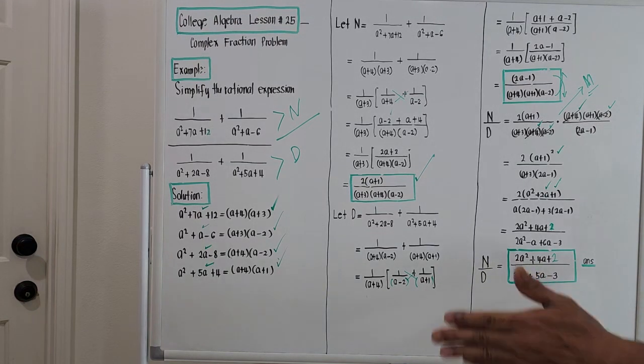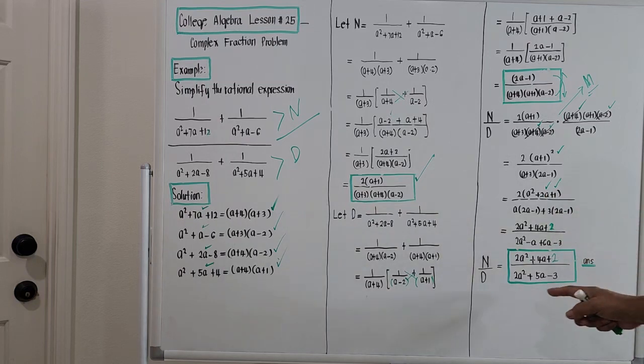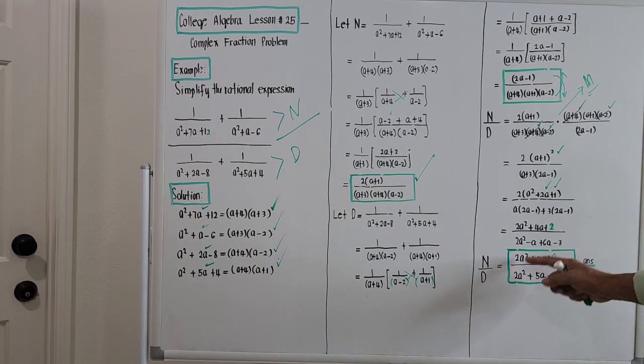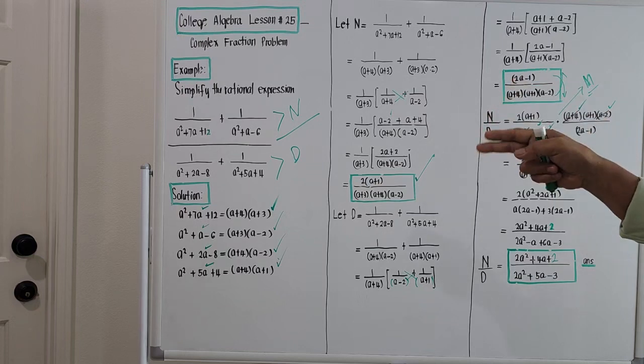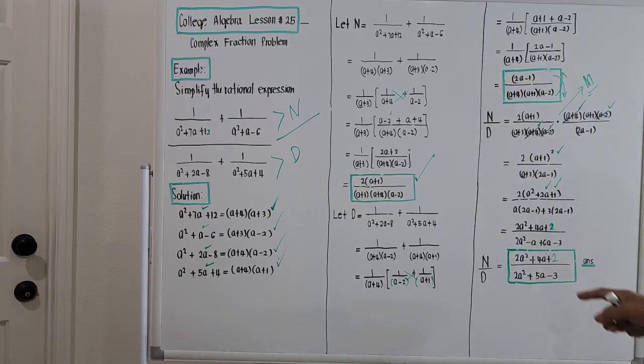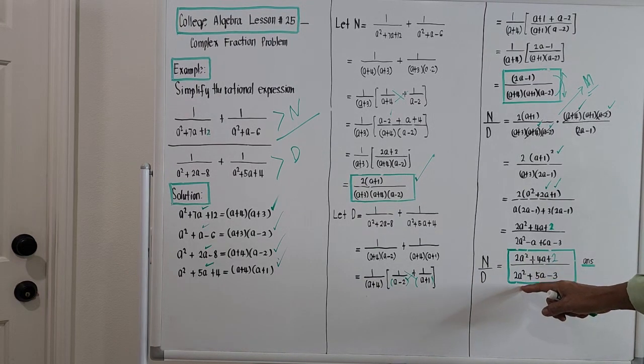And if we try to simplify the denominator, the square term got no other component. So it will be 2a squared minus a plus 6a will be 5a. This is minus 3. So the simplification of the given rational expression, which is complex, is 2a squared plus 4a plus 2 over 2a squared plus 5a minus 3. And this will be our final answer.